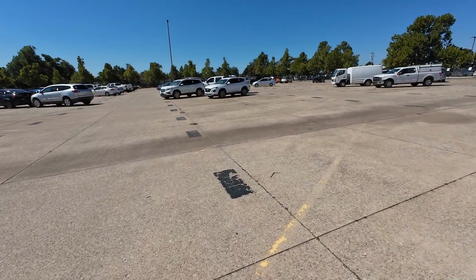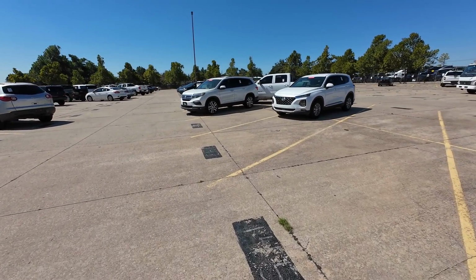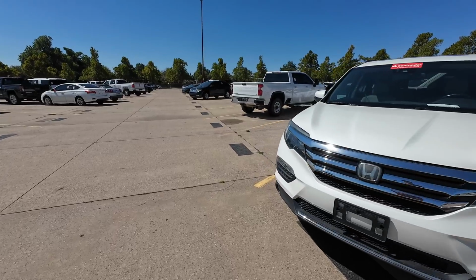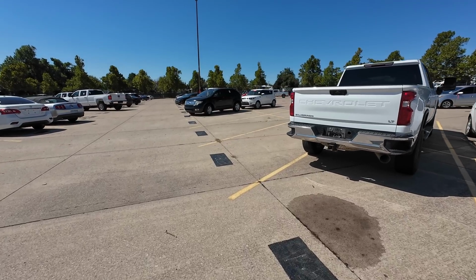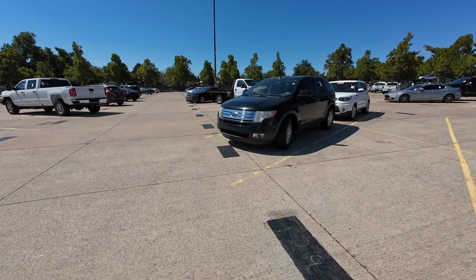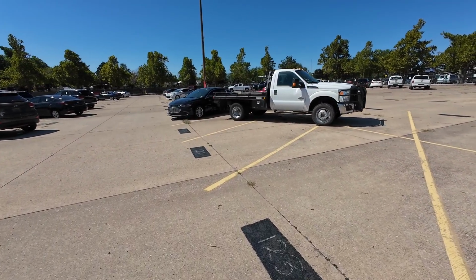So I think what we're going to look for is maybe something just a tad bit newer than a 95. I would prefer maybe something with a 6.0. That would be nice. So I'm going to go with GM, hopefully without displacement on demand. I've got my eyes on something right now with a 6-liter, 4-wheel drive, the whole works, and maybe that's something that we can bring to the channel here soon. We'll find out. It seems like we're getting into a, well, it's kind of a desert out here. There's very little in the way of vehicles.